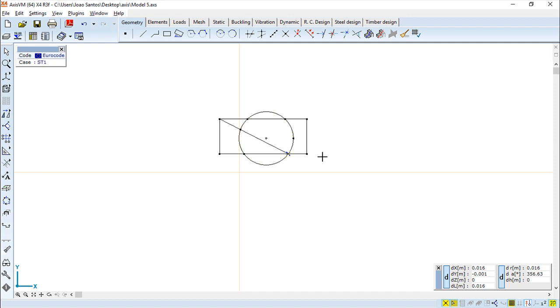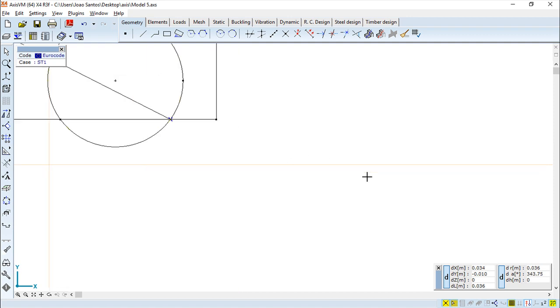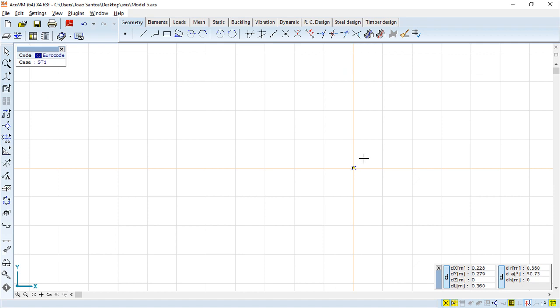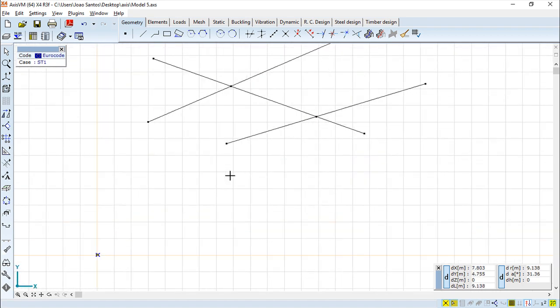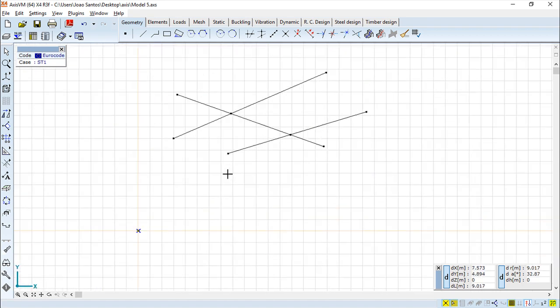So this is, I would say, more or less easy, not very complex. This is an auxiliary function of the work itself.